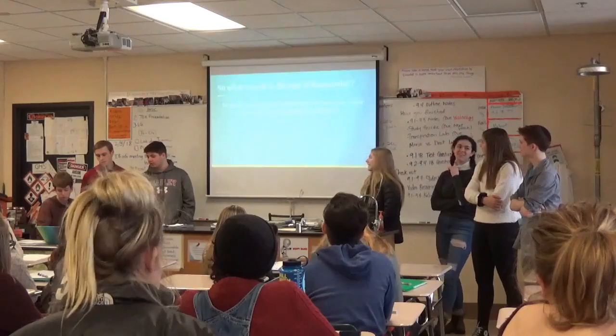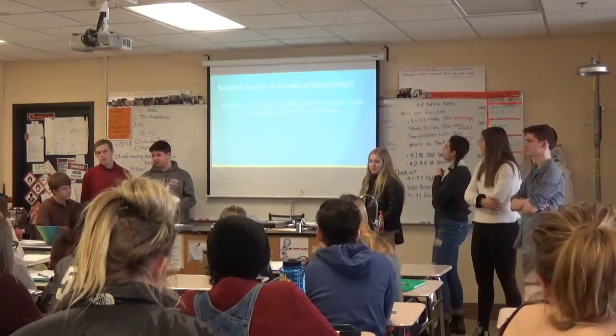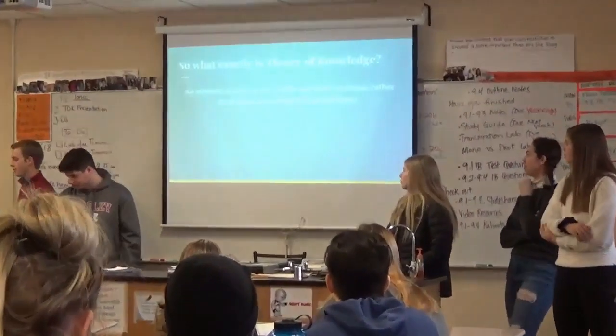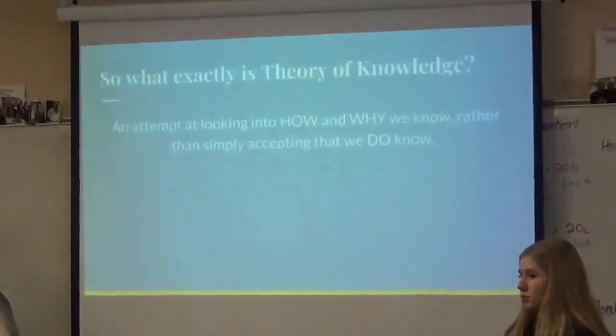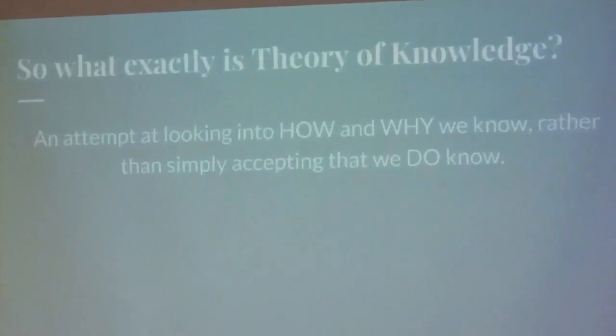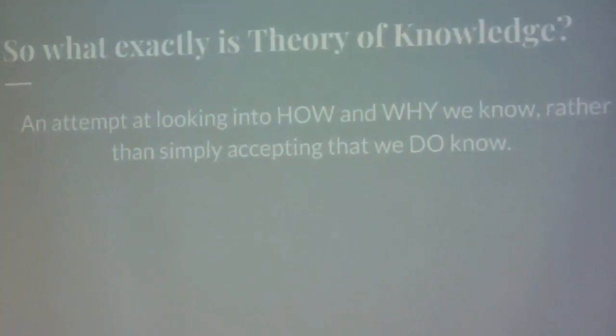Okay, so looking into what the class actually is: what is theory of knowledge? It's an attempt at looking at how and why we know, rather than just accepting that we do know. Because up until this point, you've been taught and you've learned a bunch, you've memorized a lot of cool chem terms, and you've learned a lot about chem, right? For example, ionic.